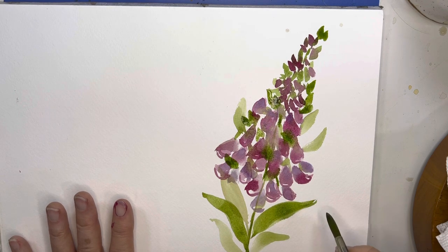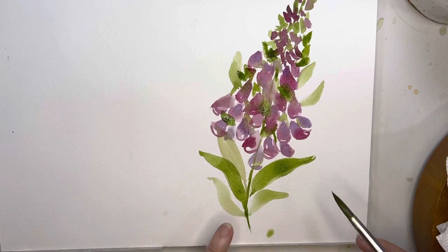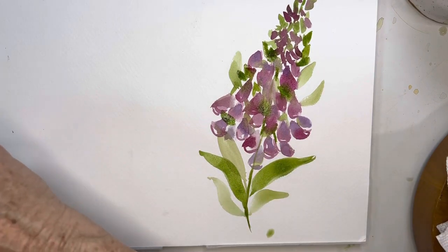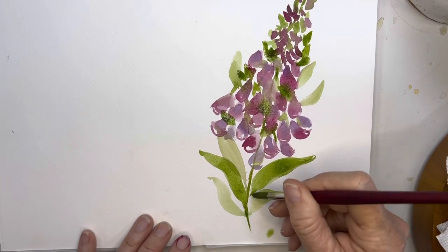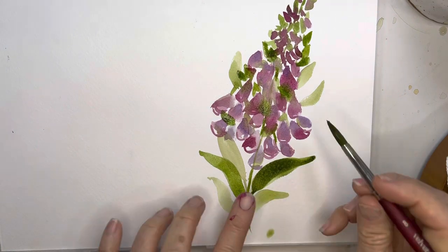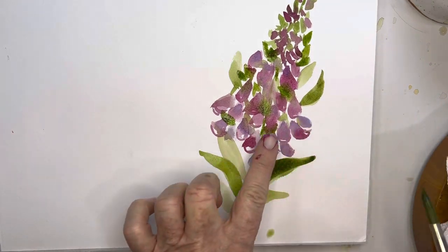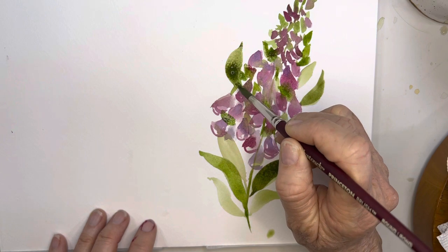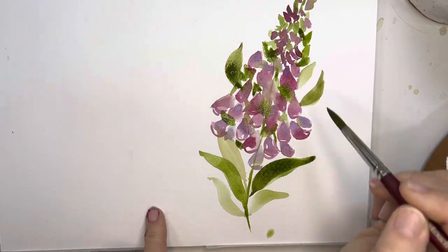So with watercolors, you can always paint with layers. So I've already done these stems, but now I'm going in with a little bit darker layer to those. Point, press. So see that? Point, press. Okay. Point, press. So that creates some interest in there.